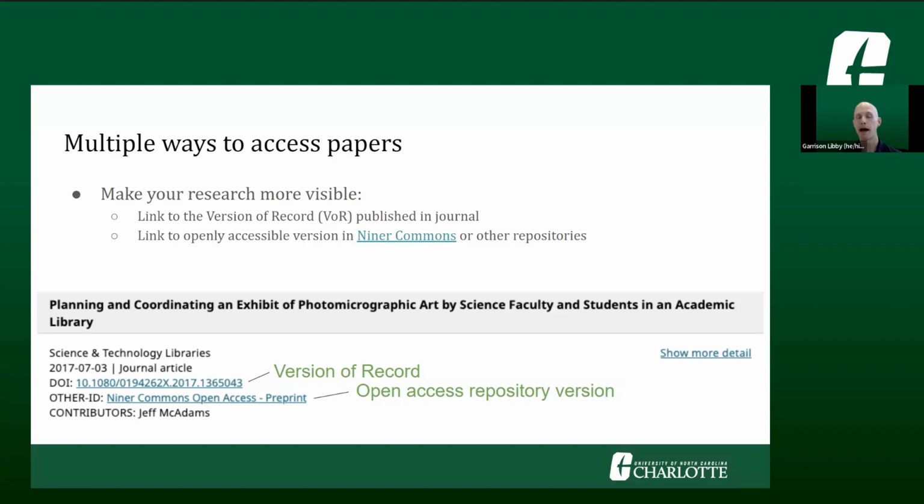So when you think about boosting the visibility and impact of your research, you don't just have to include the final paywalled journal version, but you can also link to any other publicly available versions, so that more people might have access to your research. So it can link to the final version in the journal, but also through Niner Commons, that preprint or other publicly accessible version if you have that stored in a repository somewhere.